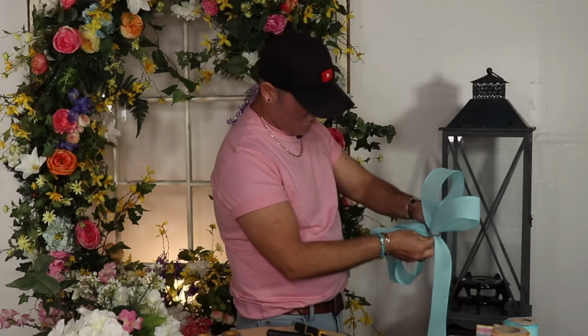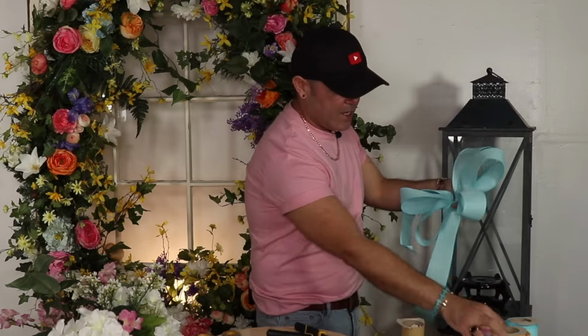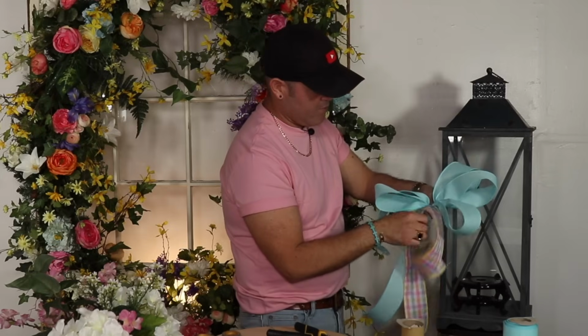Okay, I'm gonna do a 4. I'm gonna do 5. About the same, and I'm gonna leave this as my other tail. And actually, I'm gonna come in with this plaid, and I'm gonna do a longer tail just like that one. And I'm gonna introduce this ribbon right here.